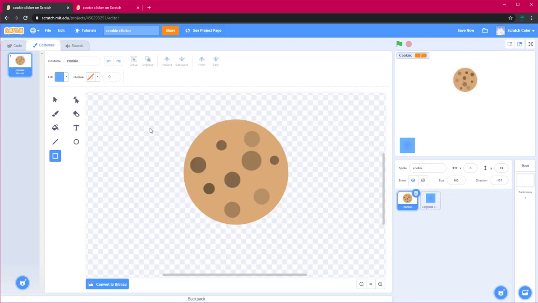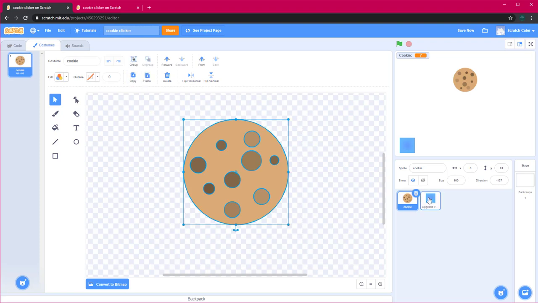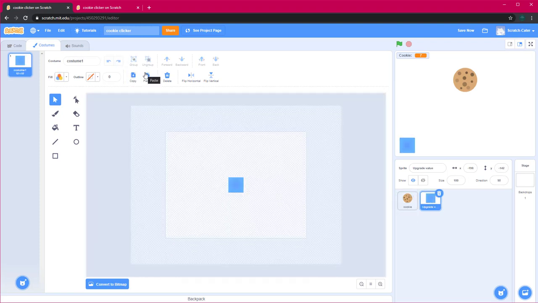And then I'm going to copy this cookie and paste it over here. Make it a bit small and put it right in the center.